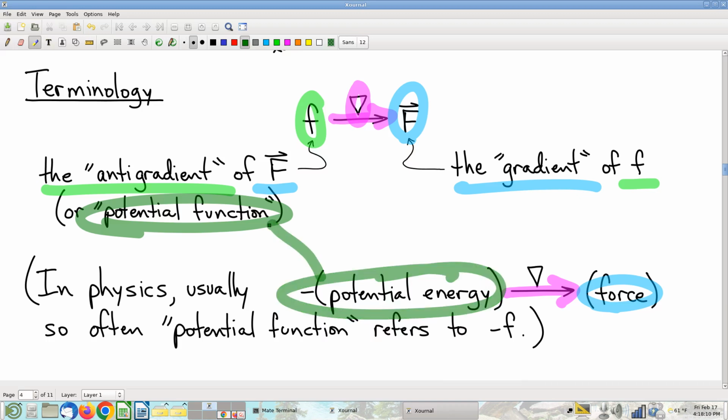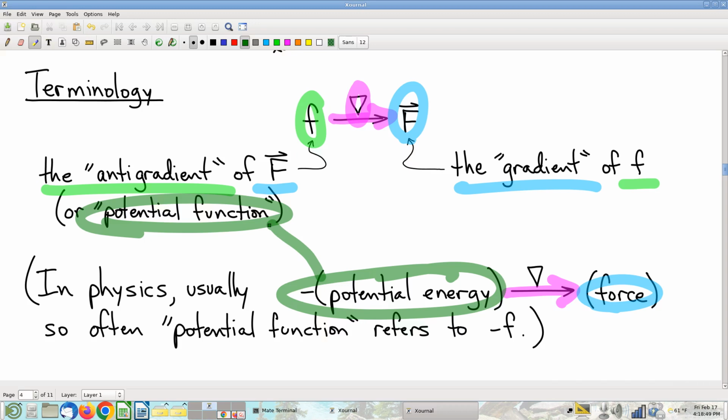Okay, so you're probably going to hear potential function quite a bit more. Now let me tell you why I don't like this term. There are two reasons. One of them is, sometimes, believe it or not, when we're doing math and talking about gradients, we're not actually interested in physics at all. Sometimes there's no force involved at all, and I'm not talking about potential energy at all. Why should I use terminology that assumes a physical scenario that's not even happening? I think it's weird. I don't like it. To me, anti-gradient always makes sense. It says exactly what it is. I think it's just more reasonable myself.